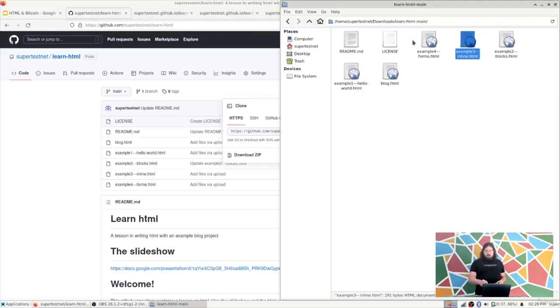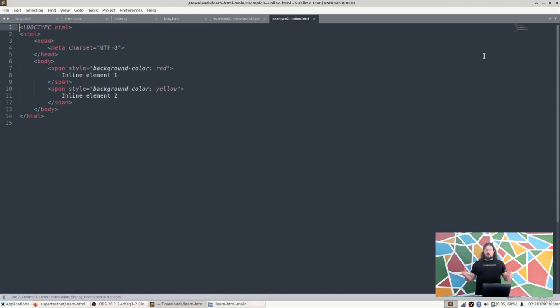So I'm going to modify this example 3 right here by opening it up in a text editor. I'm using Sublime Text. You can use whatever text editor you want. Notepad is very common on Windows computers. Sublime is very good. A lot of people use Visual Studio Code. Find some sort of text editor that you're good with. You can just Google text editors, or if you're on Windows, you can just use Notepad. Your computer probably has a built-in one, but something that you can edit text in is what we're going to need. And we should see that same file that we were just looking at on GitHub, but now it's on your computer. You can change it. So that's kind of cool.